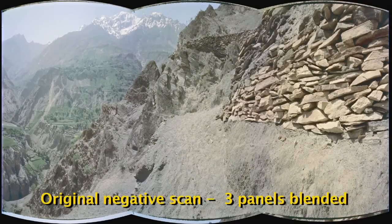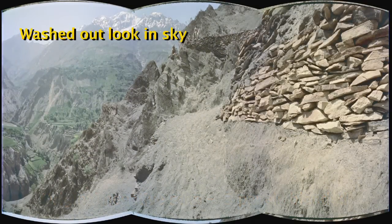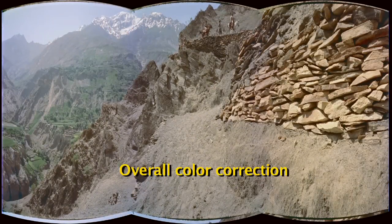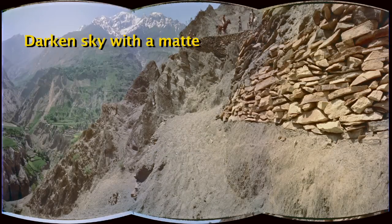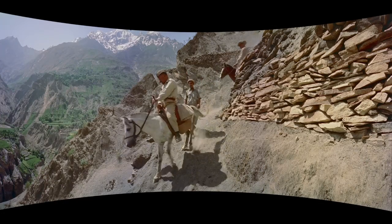Here is an original faded scan composite, and as you can see, the sky in the far left background is much lighter than the foreground. Here is our overall color adjustments to the shot. Then we add a slight darkening of the background mountains. To do this, the area is isolated with a garbage mat, with the image slightly darkened. Then it's combined with the overall image, and we get a better, more even look to the shot. Here the mat is off, then on, off, back on, and now the final Smilebox that also has the Boris flicker filter removal applied.